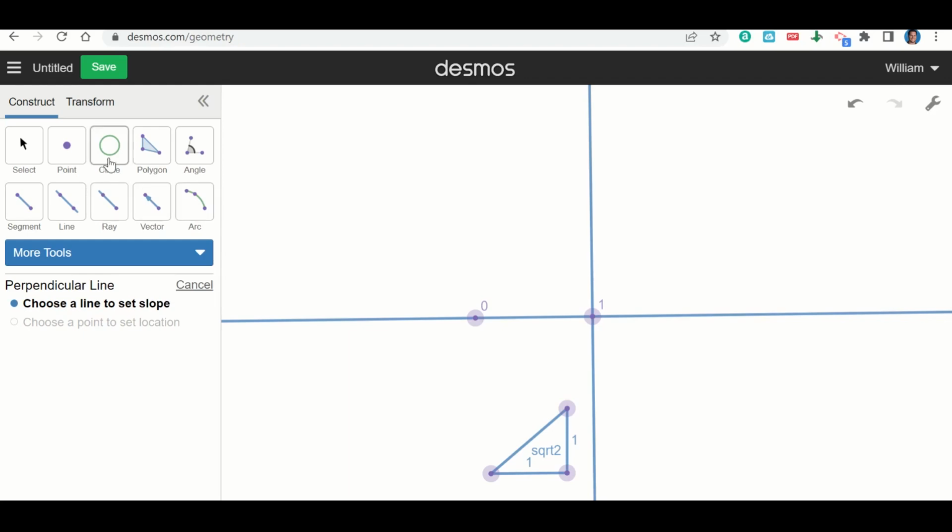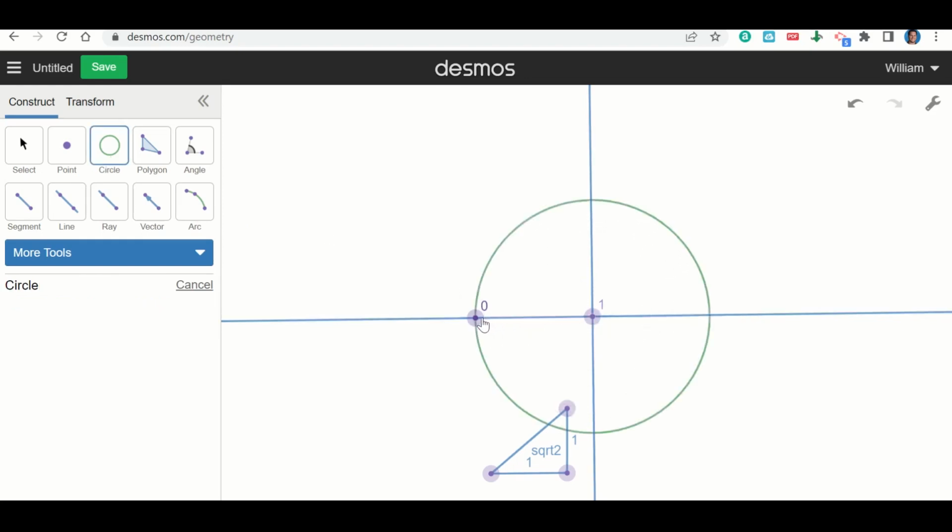So I'm going to use the circle tool, and if I go from this point out to this point, that means that the radius from here to here is 1, and it's also from here to here is 1. So I'm going to put a point where they intersect, right there. So just like my drawing I made here, this segment was 1, this segment was 1, so this side here should be square root of 2. So if I connect 0 to this point here using a segment, then this should be square root of 2.